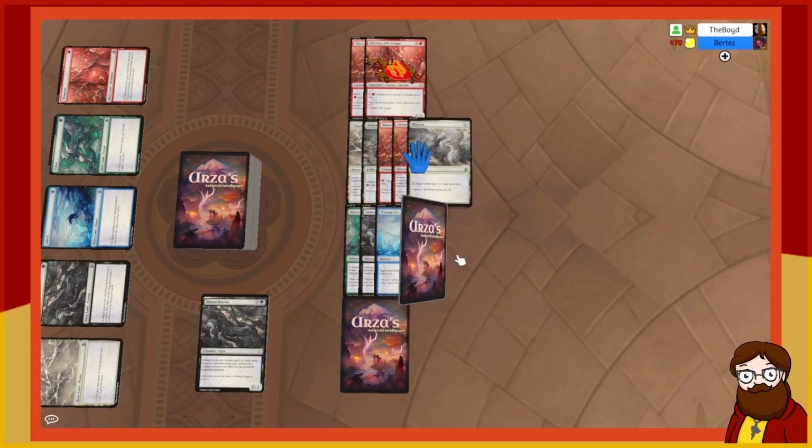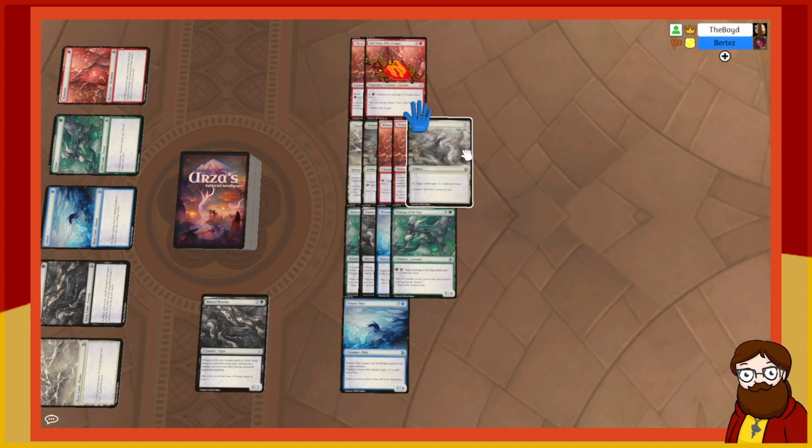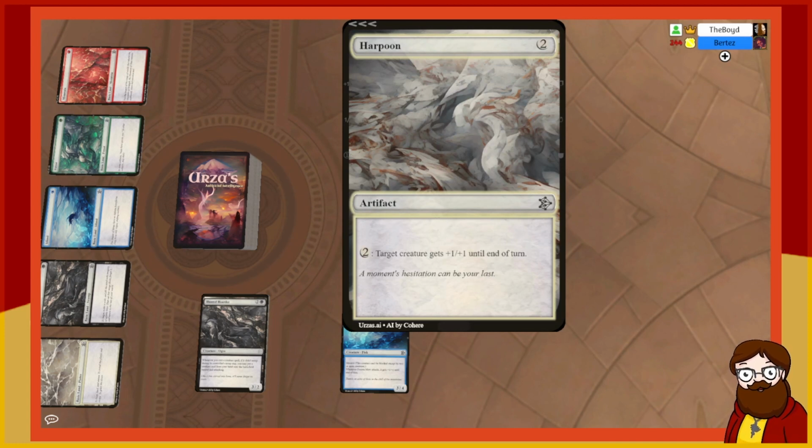Oh, it's Kel Sisma. Kel Sisma, Dire Avenger, the 3-mana 2/2 red legendary creature Aurochs. I love this guy. Look at them. For generic and red, creatures you control get +1/+0 until end of turn. So it's board-wide firebreathing for 2. Yeah. Harpoon is a 2-mana colorless artifact. For 2 mana, target creature gets +1/+1 until end of turn.